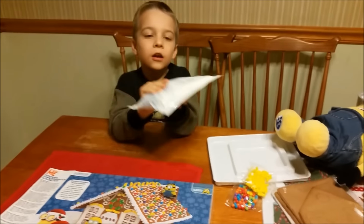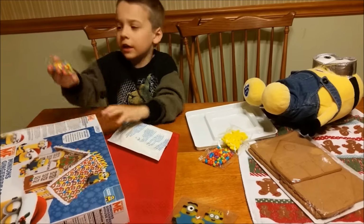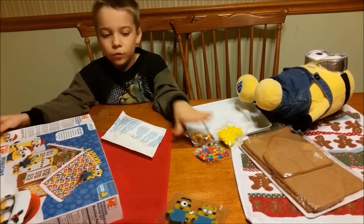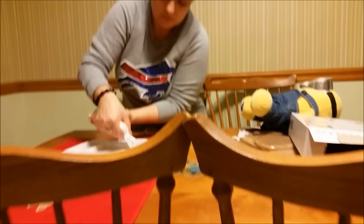I don't know what this is. Frosting! Yes, the frosting, or icing. More of these. Candy jewels, and that's it. I'm gonna get it even closer.